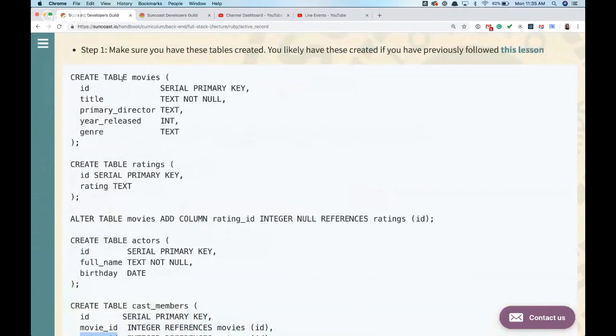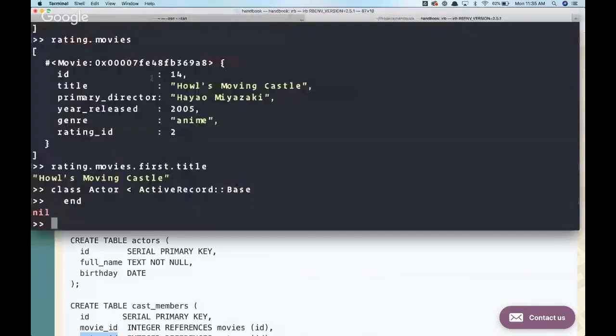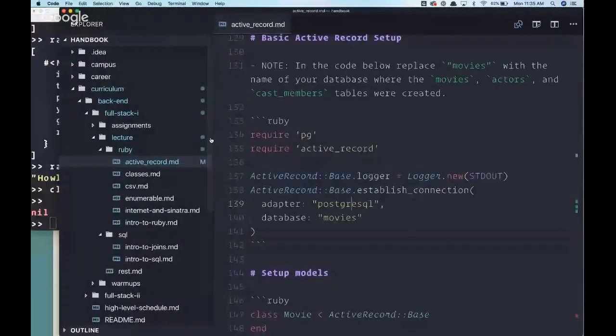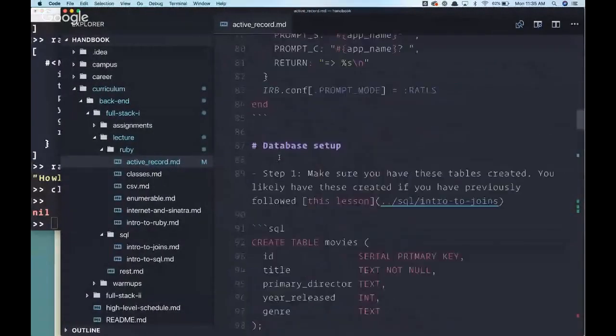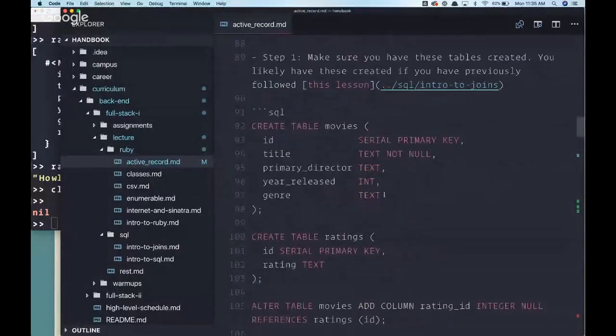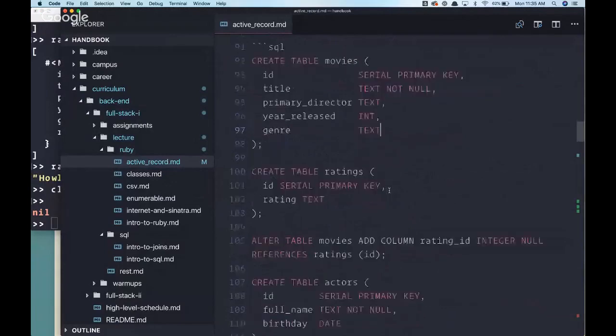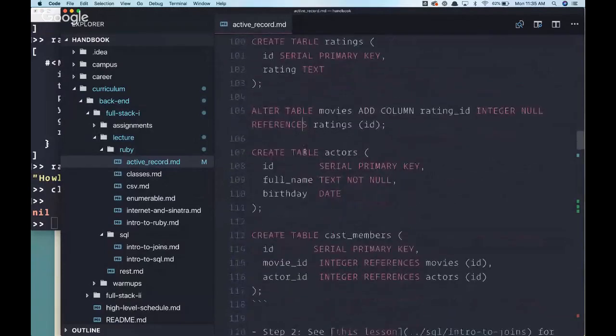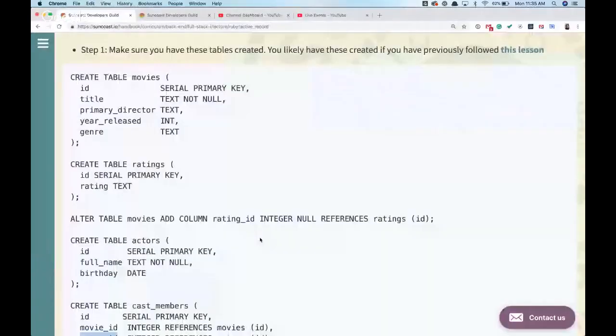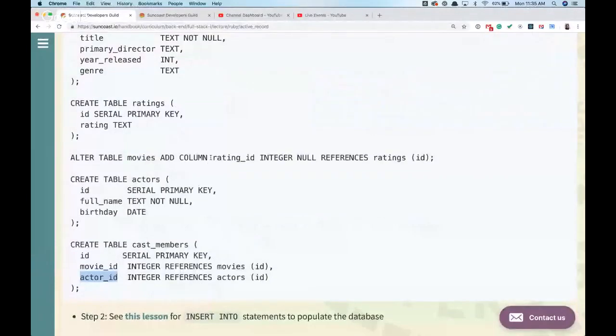Oh, the rating ID is not here in this example. Let's fix that over here. Oh, never mind. It's an alter table there. Okay, cool. If it wasn't there, how is it working for me?